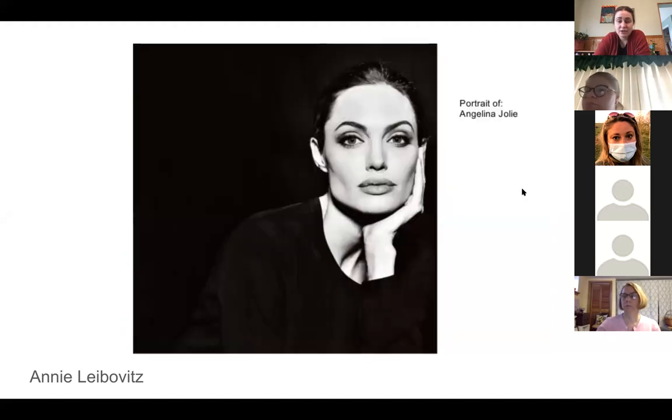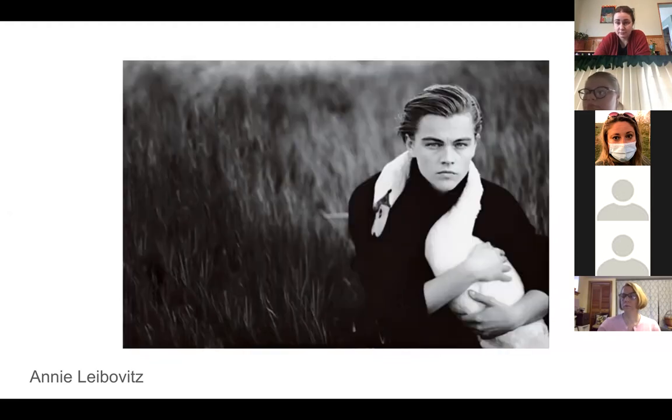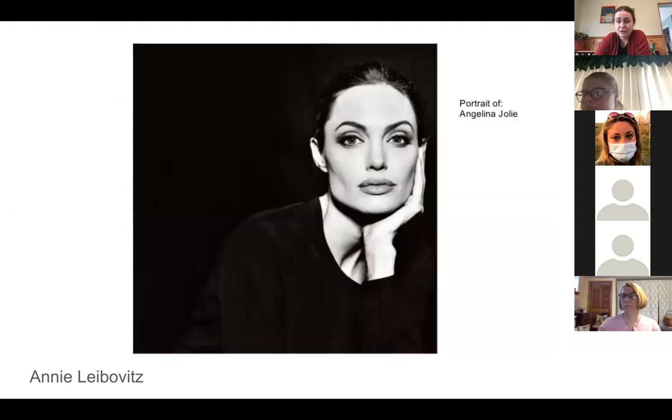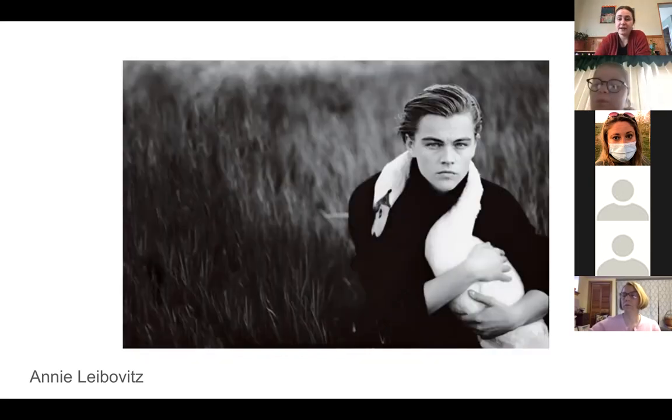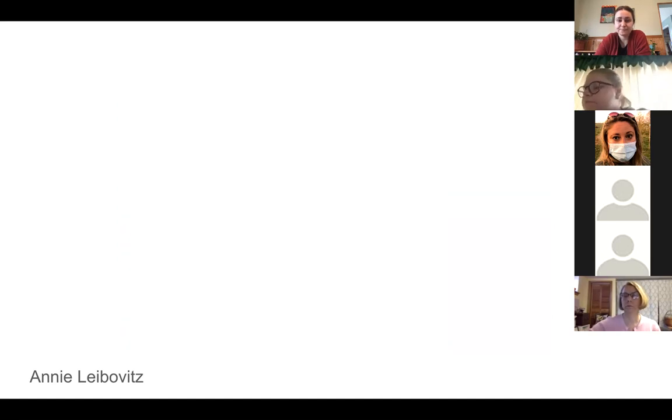So Angelina Jolie, again, she's got a very harsh light on her compared to Leonardo DiCaprio. You can see her cheekbones have a harsh line anyway, but we also have the chin. You see that jawline just very dark, very quickly right underneath it. So she's got a light that's coming from above her, and it's much harsher than that kind of daylight, soft light that we see on Leonardo DiCaprio.